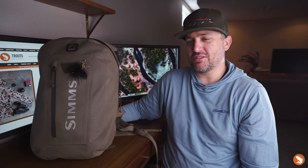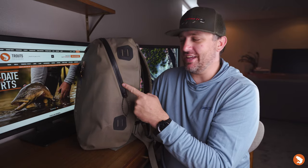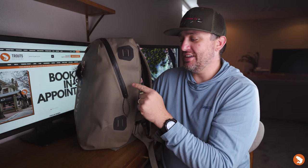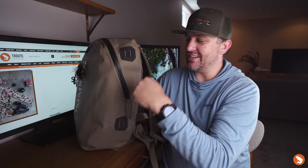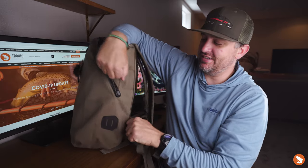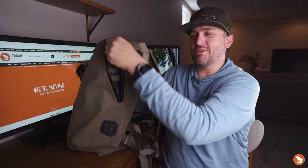The thing that's probably the most notable, and the thing I'm really excited about, is this self-healing zipper. It's actually a zipper from Nite Ize, and not only is it self-healing but there are no teeth — so it's not your T-zip that takes a lot of effort to open and close. Instead it's a self-healing zipper that is super smooth.